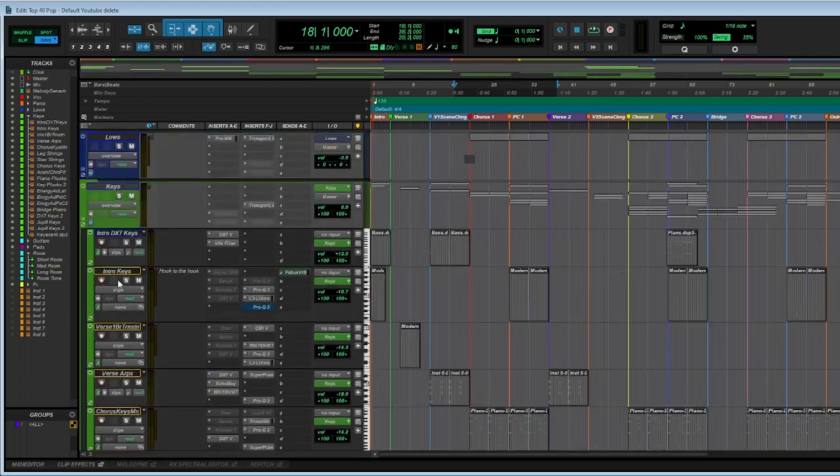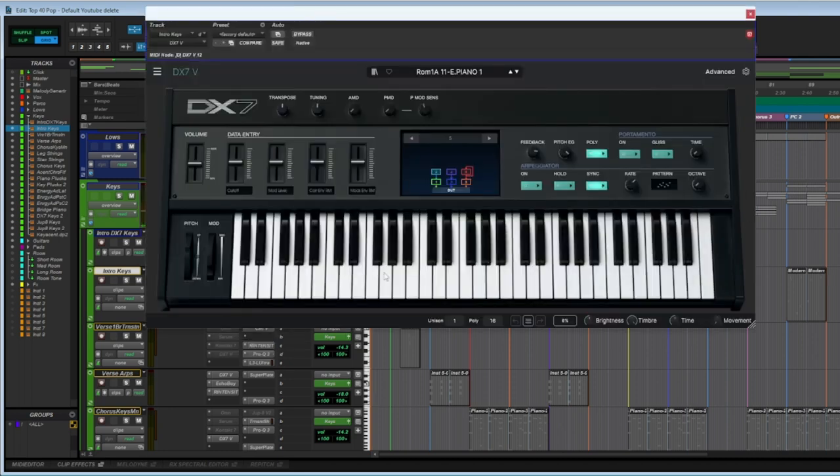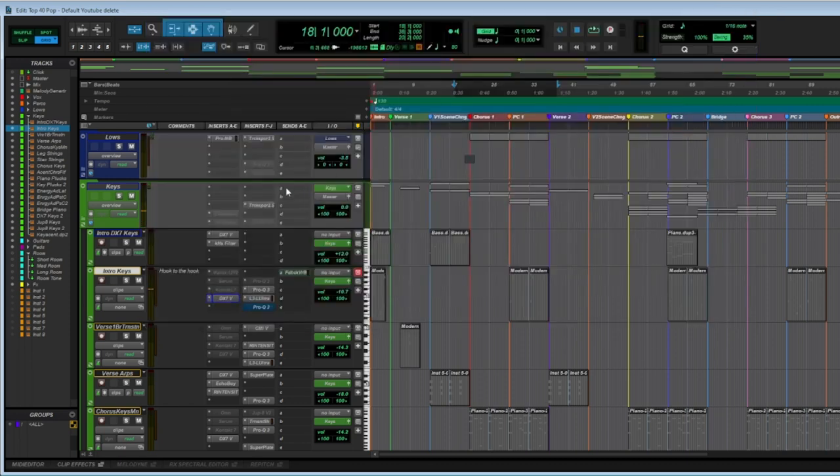So what I would do is essentially for each of these keys here, I would have a handful of things deactivated because I'm not really sure what I'm feeling, but I want them all there. So I have, in this case, Arturia's Matrix 12, I have Serum, I have Kontakt, and then I have Arturia's DX7. So those are all queued up, just deactivated. When I'm ready to pull it up, I'll make this one active, and now I've got it ready to go. And that is super useful to me.